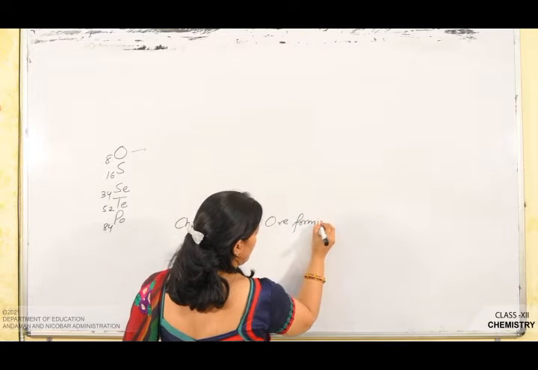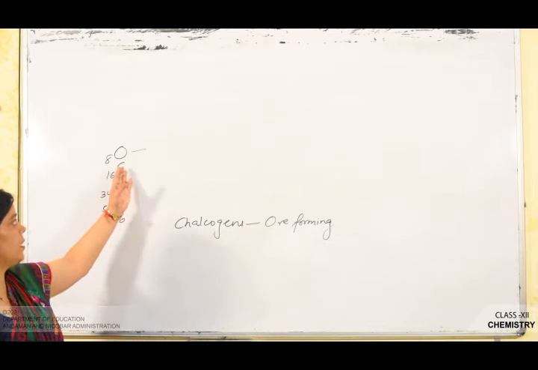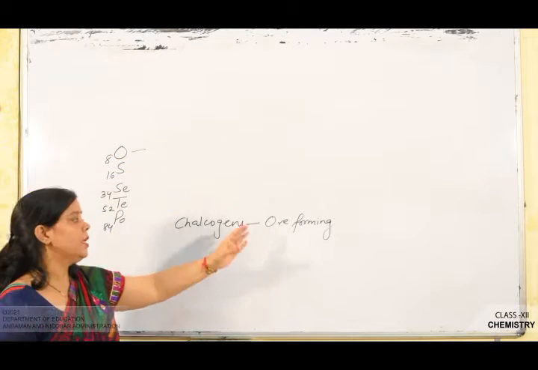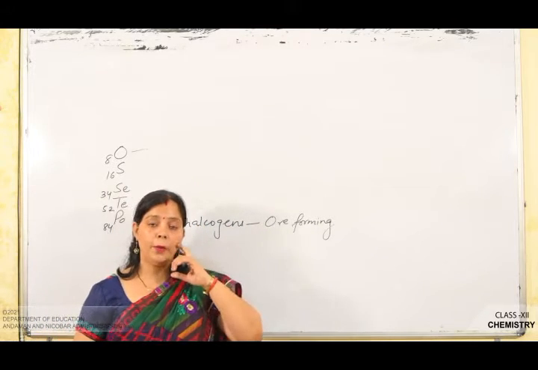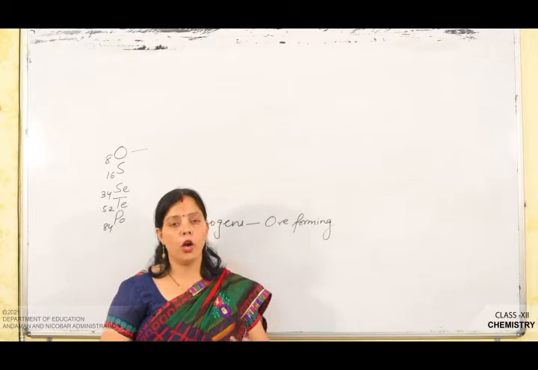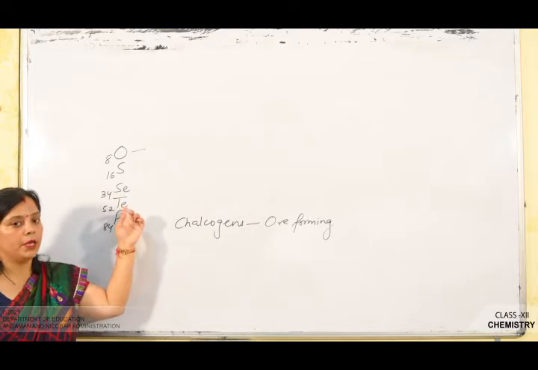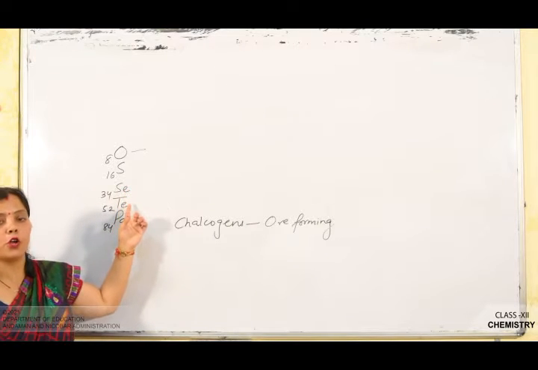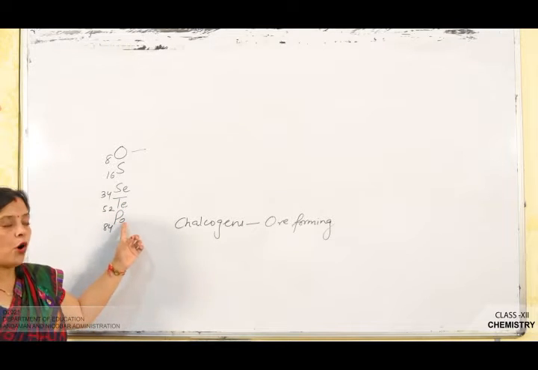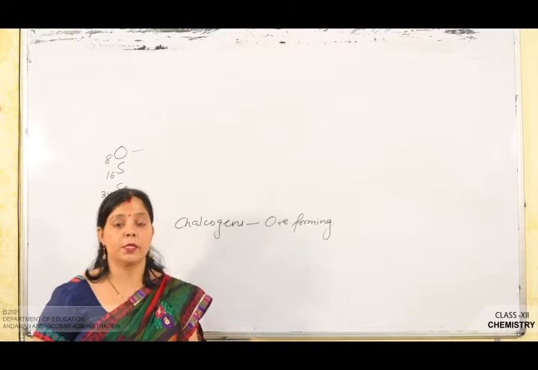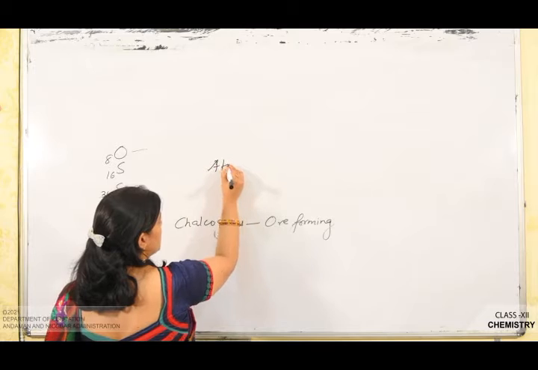Basically the ores exist in the form of oxides and sulfides, and these oxides and sulfides are present in group 16. That's why the elements of group 16 are named as the chalcogens. The elements except polonium are non-metallic. Selenium and tellurium are metalloids. They show metallic as well as non-metallic character, whereas polonium has metallic character and it is also a radioactive element.